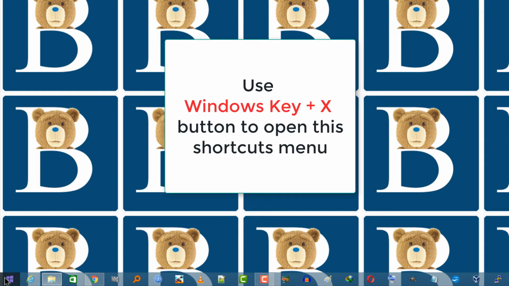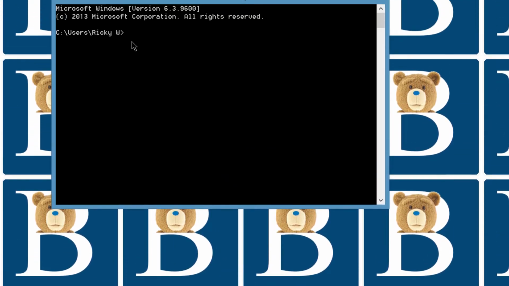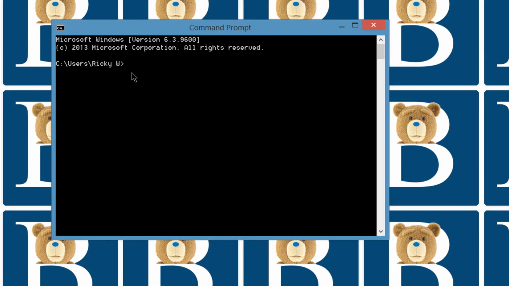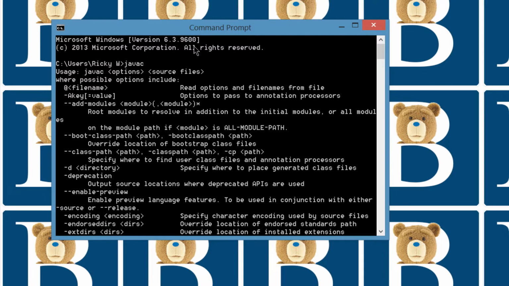and if I open terminal, so right click on this and then open command prompt, and let's type javac, and if you see all this coming up, then your path variables is being recognized. But if you don't see this, then you have messed up somewhere and you need to follow along again just to see what you did wrong.